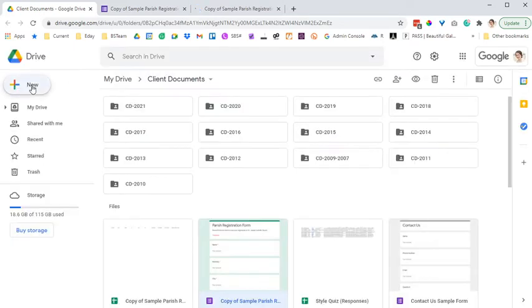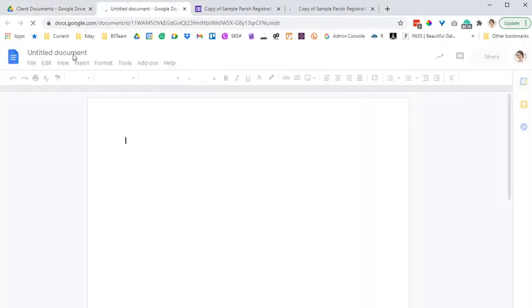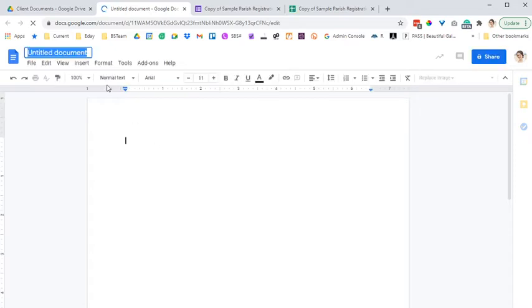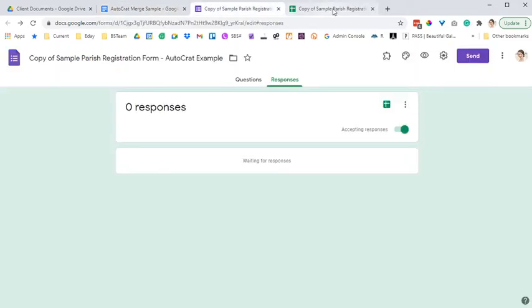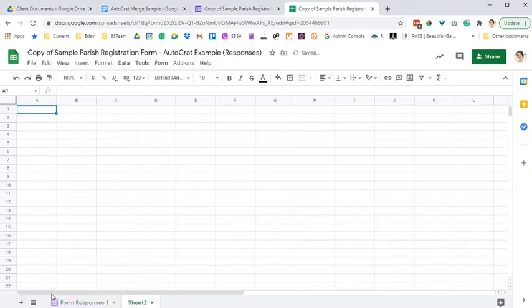The thing I'm going to do inside of Google Drive is create a Google Doc, AutoCrat merge sample. So the spreadsheet, I'm going to make another sheet in the spreadsheet.